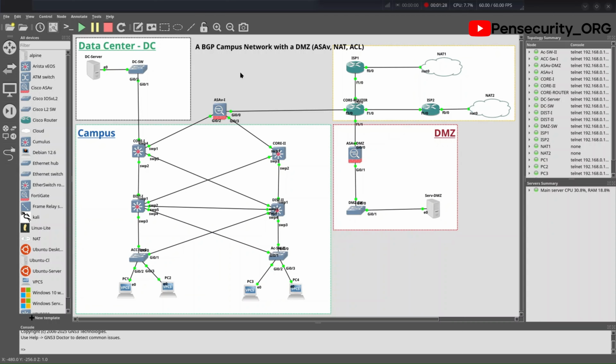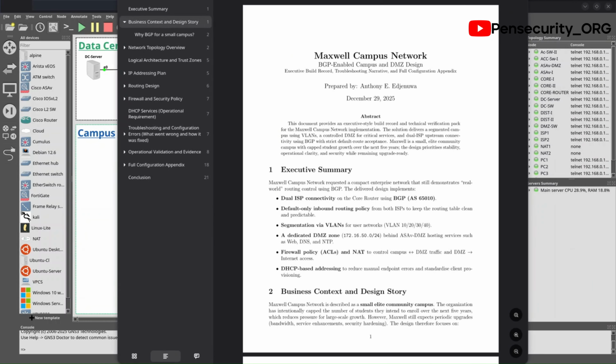But before going into details, I want to bring up the document, because I prepared a document for us to understand what we're doing. But I won't talk much about the document. I will just go through it briefly, just so we can understand what we're doing.